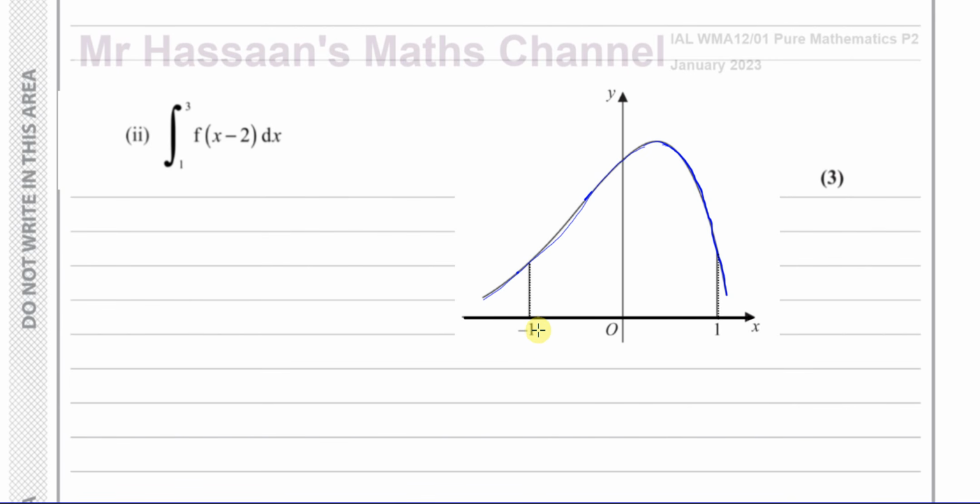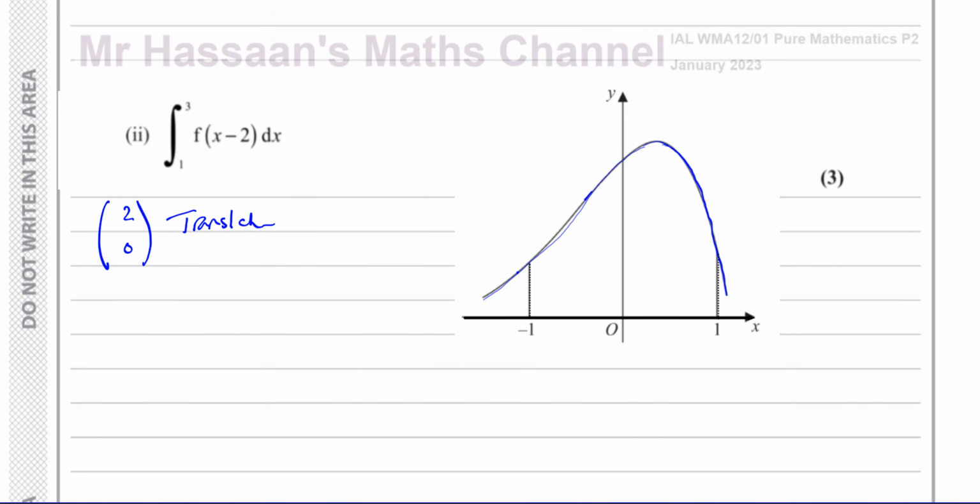Okay, so what I've done is I've made a trace of this graph above it. And I want to show you that basically f of x minus 2, this is to do with transformations of graphs. Okay, this is when you have the graph f of x and it's a transformation of 2 units to the right. That's a translation of 2 units to the right. That's what that represents. When you have minus 2 inside the function, the whole function moves, all the x coordinates change by adding 2 to each of them, and the y coordinates remain the same.